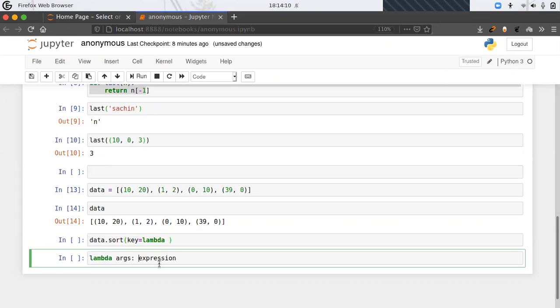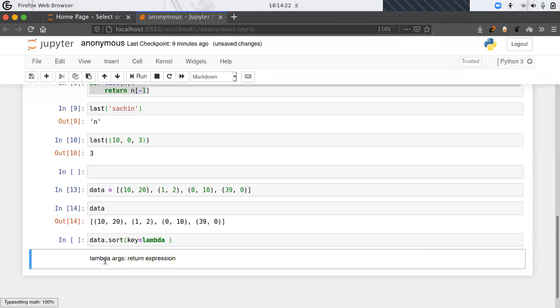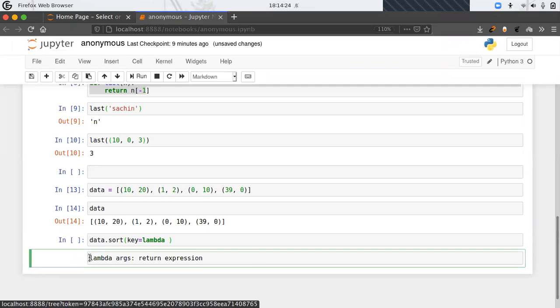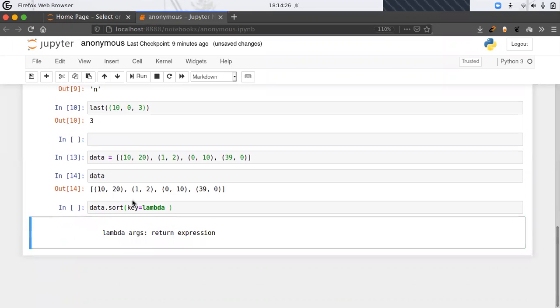The default nature of the lambda is that it will always return the expression you want to return here. So this is one syntax, so you can simply say synopsis to understand what the anonymous function actually is. Now the point is, okay, this is a syntax, guys. Now the point is, you have to initialize the lambda function here.